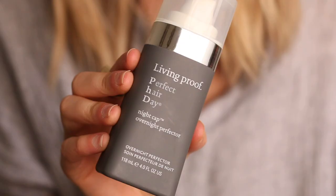So the first product that I like to use is this Living Proof Nightcap Overnight Perfector. I will use this right after my shower, just one squirt of it and then all throughout my hair. This really helps my hair to be extremely soft and silky. After the first time using this, the next day I was like, oh my gosh, my hair has never felt so silky before. I really love this stuff because it keeps your hair feeling super soft, and who doesn't want soft hair?